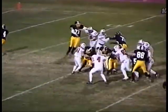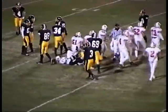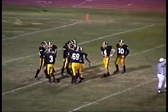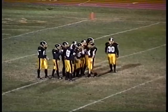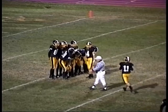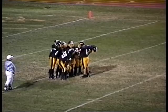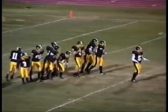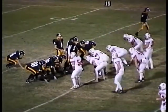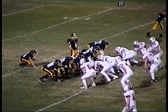Well, right now I would assume you're going to see substitutions for the Bettendorf offense. It looks like Thomas Davis, who's now their backup quarterback, plays some receiver, is in there, and he's probably just going to turn and hand the ball off. First and 10. Thomas Davis hands it off to the tailback. Tailback up the middle for a gain of a couple of yards. Check the number on him. Number 28. Tim Camarena. Remember him from last week. Yeah, Tim played a little bit at the end of the game last week for Bettendorf.